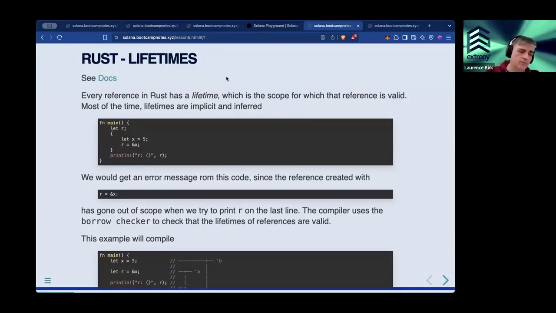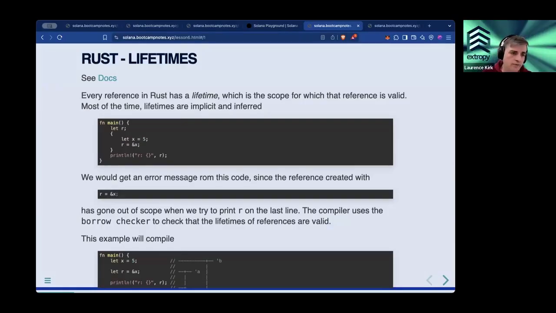So remember, when we have a reference in Rust, we need to be careful and make sure that the thing that it is referring to is going to be valid for the lifetime of the reference. We don't want to use the reference only to find out that the thing that it was referring to is no longer there on the heap, or has been overwritten.